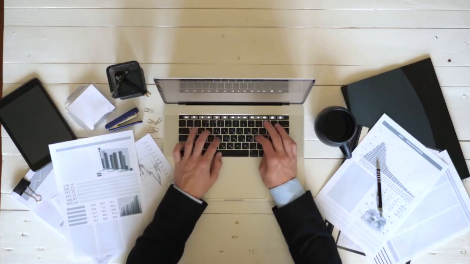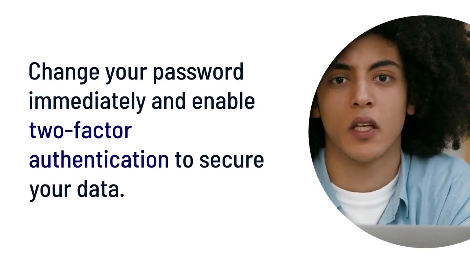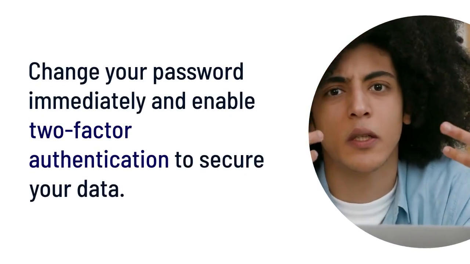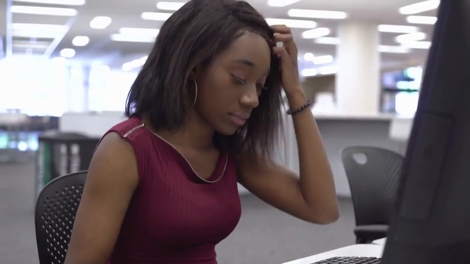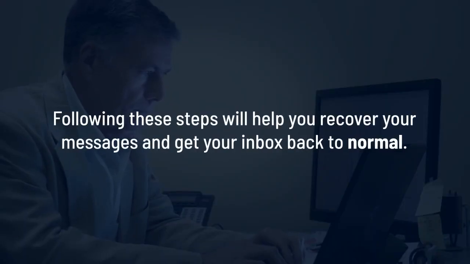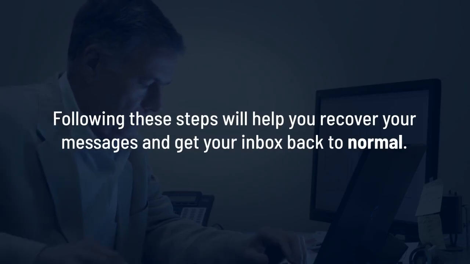If your emails are disappearing without your permission, your account might be compromised. Change your password immediately and enable two-factor authentication to secure your data. Check your POP and IMAP settings under the Forwarding tab to ensure no one is redirecting your mail to another address. Following these steps will help you recover your messages and get your inbox back to normal.